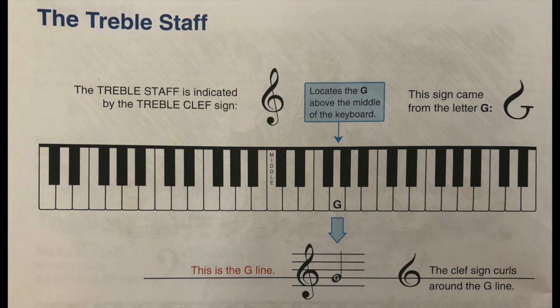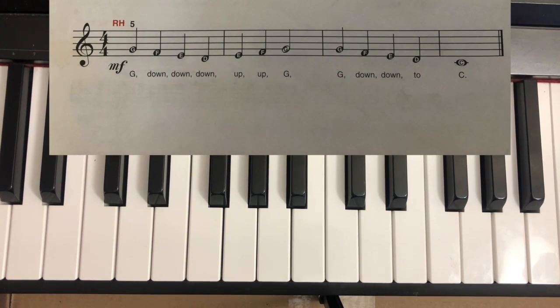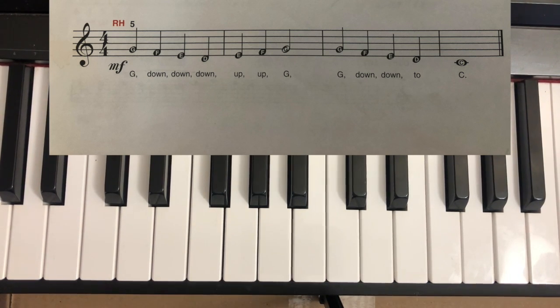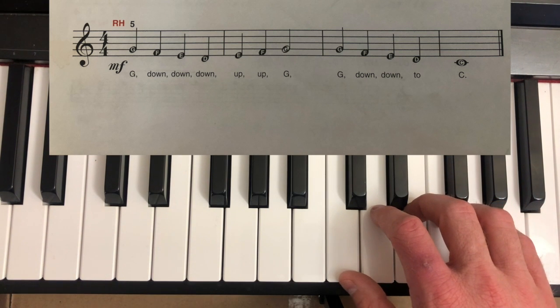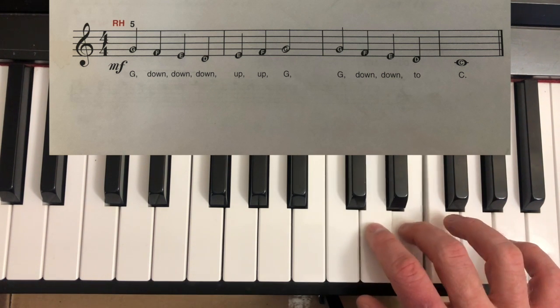Alright? So with all of this in mind, we're going to go ahead and learn a new song today. And we're going to practice some new concepts. Alright? So now that we know how the treble clef and the staff work, let's go ahead and look at our first song, okay? So it is right here, and we have it starting off with a G. And if you look above the G, there's the number 5, and it says RH. So we're just going to use our right hand. My pinky, my number 5 finger, is on a G. Here's C, D, E, F, and G.